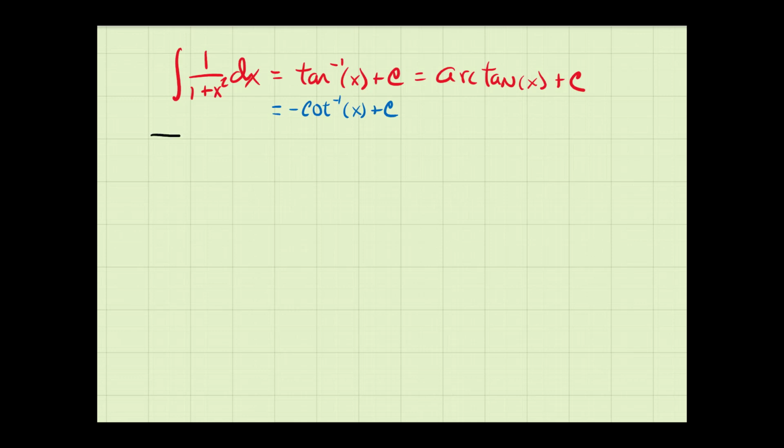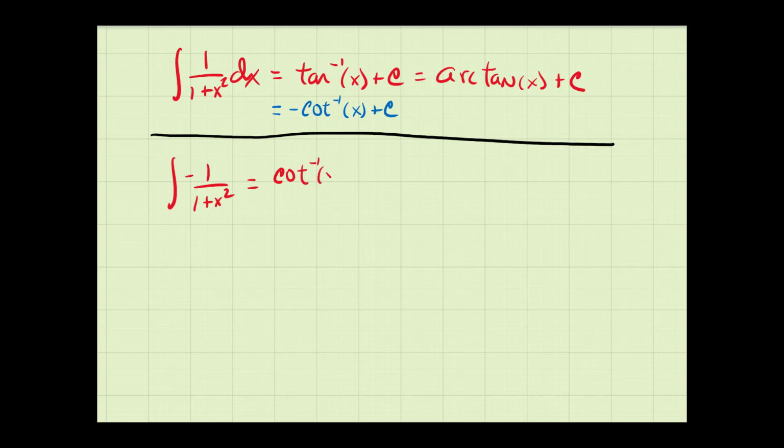Now for that matter, if you see the negative 1 over 1 plus x squared, that typically would be the inverse cotangent, or the arc cotangent of x. But it also could be the negative form of the inverse tangent. So again, those are a couple of things you need to know. Each one of these you're going to have to commit to memory and be able to recognize as you move forward. So let's look at the last two of these types, and then we'll do a couple of extra examples.